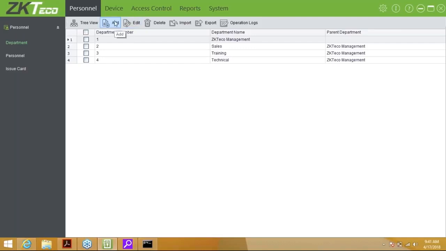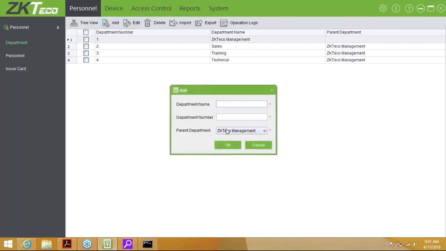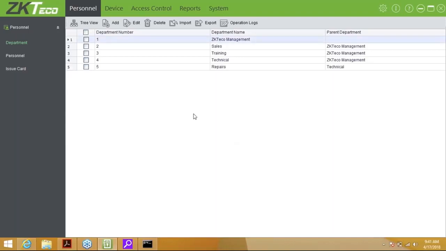And then, for example, you can change the parent area as well. For example, we do the repairs. Okay. So there we basically just added a few departments.